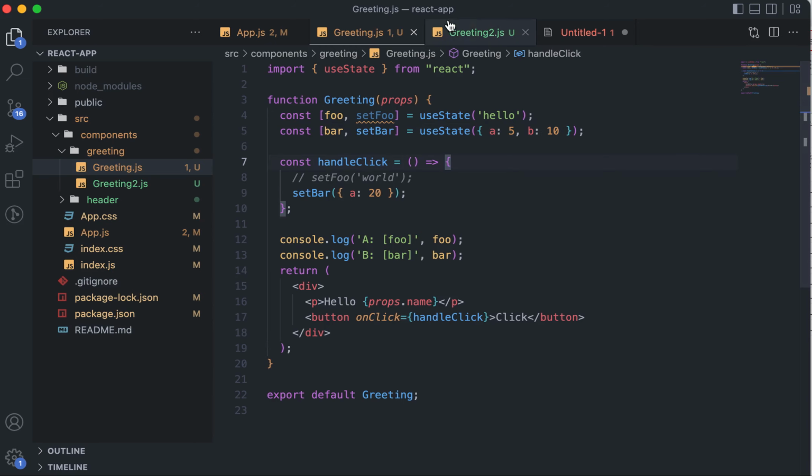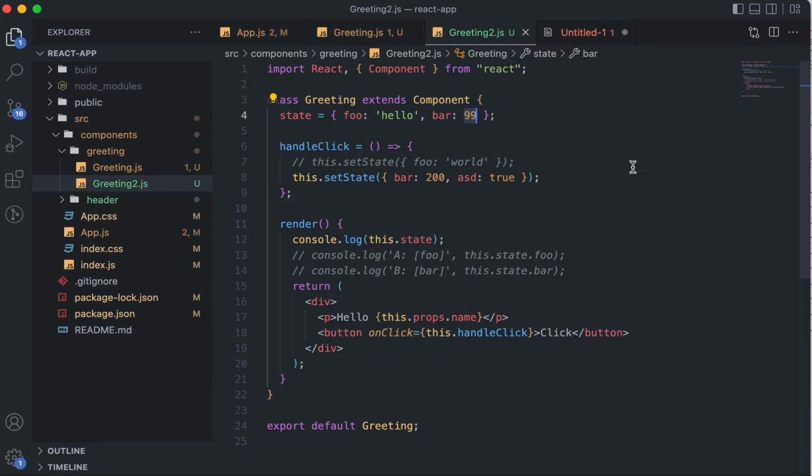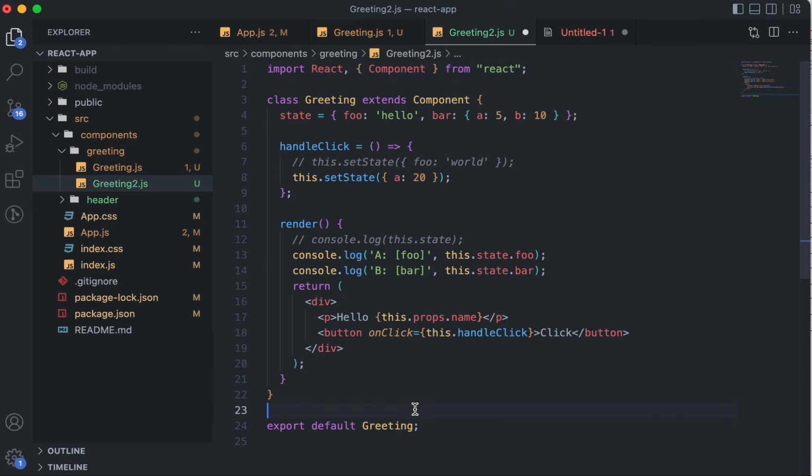So rather than simply 99 or something, let's initialize it with some value, something like this. And here we are just going to change, let's say, a to 20. Obviously this.state will also change, but for clarity let's write both separately.